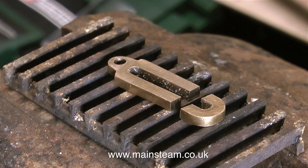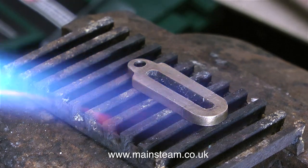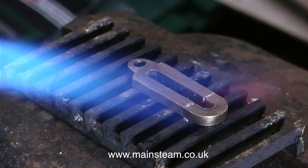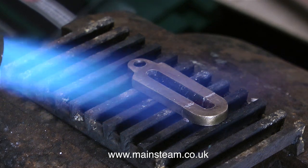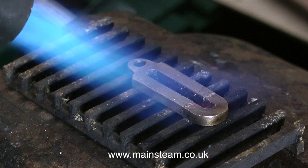Now I'm putting the parts together. In this clip I'm coating the two parts with some flux — this is silver solder flux, easy flow number two flux to be exact. Now I'm heating the part with a blow lamp. Please note, this is not soft soldering — this is silver soldering, which is also called silver brazing.